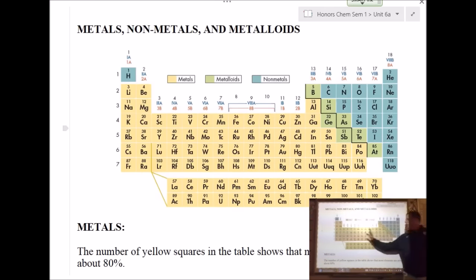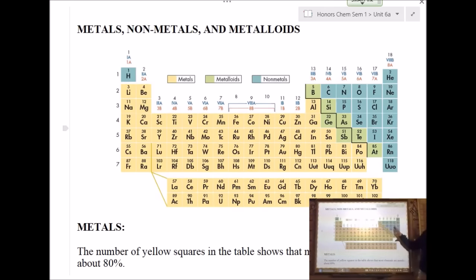So if it's on the left side of the periodic table or left side of that stair step, and you have that stair step in your periodic table as well, that's a metal. If it's on the right-hand side, it's a nonmetal. Now, this periodic table also shows that hydrogen is a nonmetal. The reality is it behaves as a metal and a nonmetal. So I don't really put that in a category.